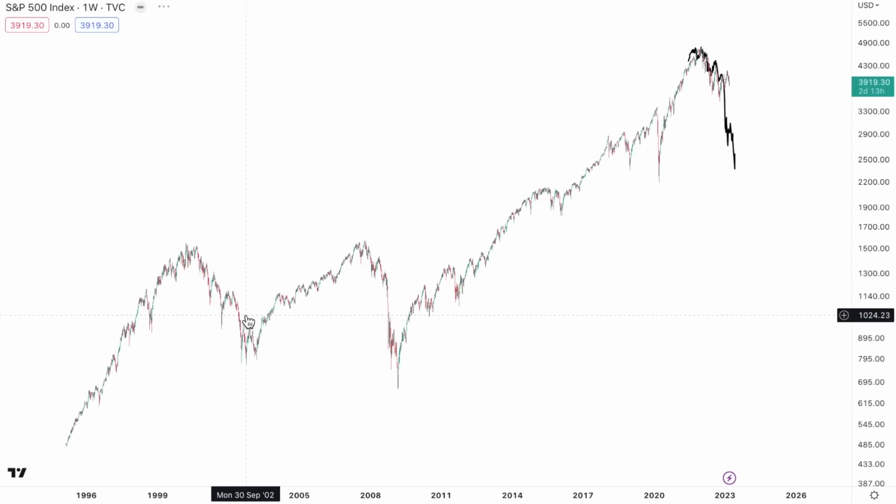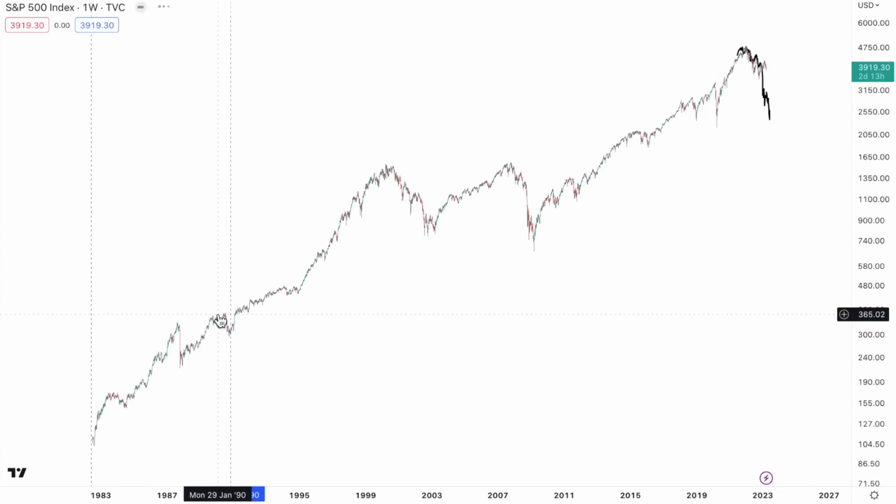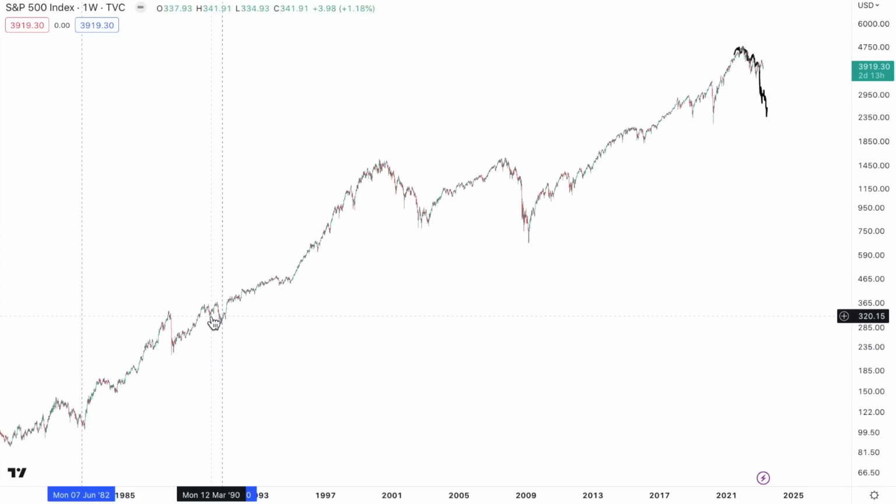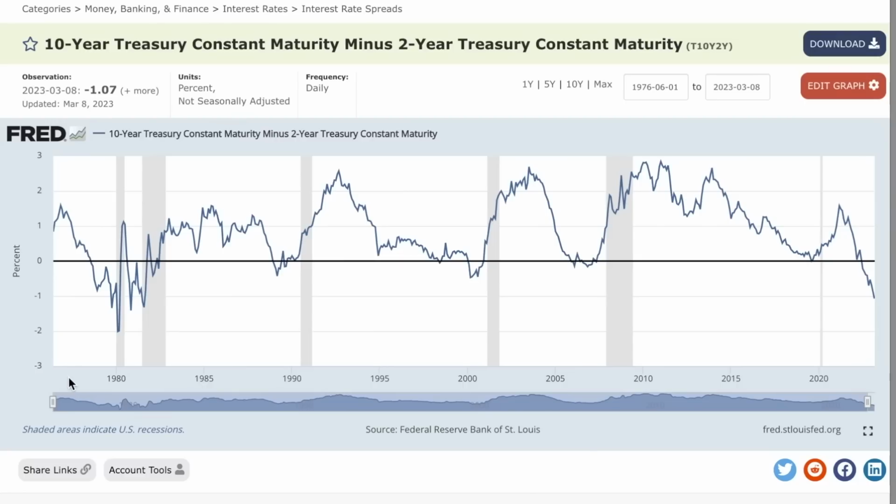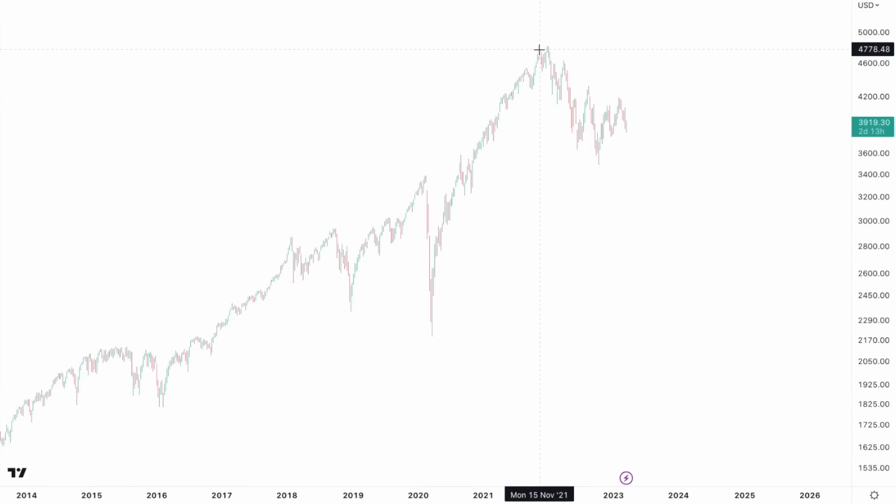Today we're going to go back in history and take a look at previous bear markets that have occurred in recent financial history. But I want to specifically look at bear markets that have occurred around yield curve inversions in this video. The yield curve is the most inverted today since it was in the 1980s, and we are officially in a bear market ever since May of 2022.